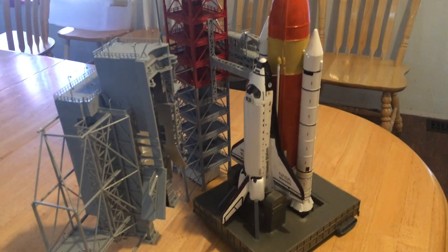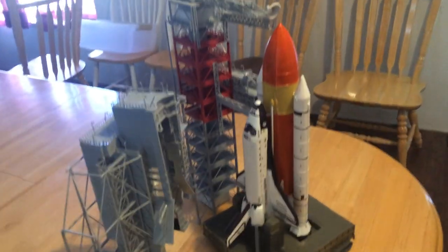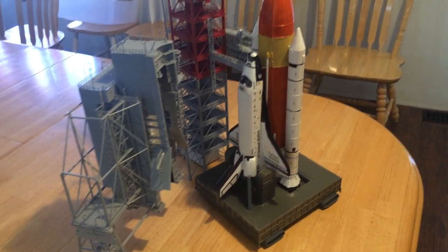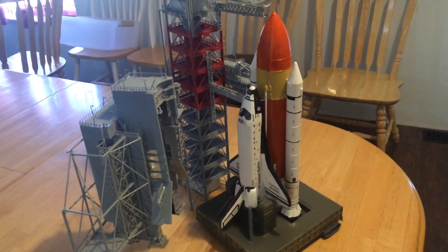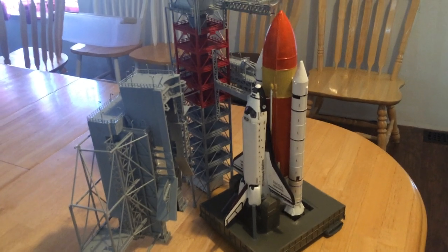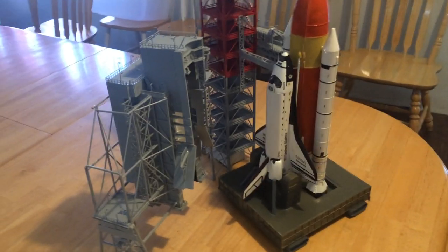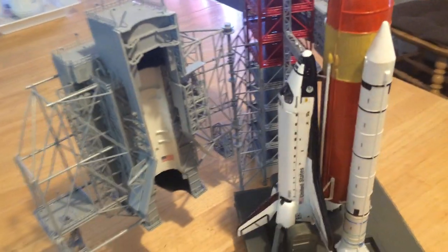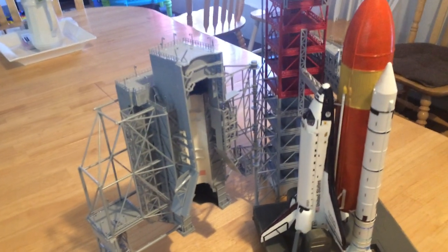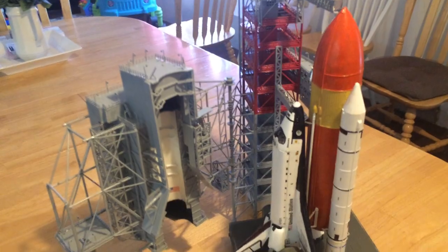Since that time we've had to rely on other methods of getting astronauts and equipment up to the space station and into space. One of them is a new smaller shuttle that has not flown into space yet but has been scheduled in remote control to resupply the space station. SpaceX Dragon and other companies are building those. They have also entered the contest to go to the moon and to Mars. And of course, NASA with Boeing is building a large rocket — larger than the Saturn V — to take our astronauts into space, first to the moon and then to Mars.